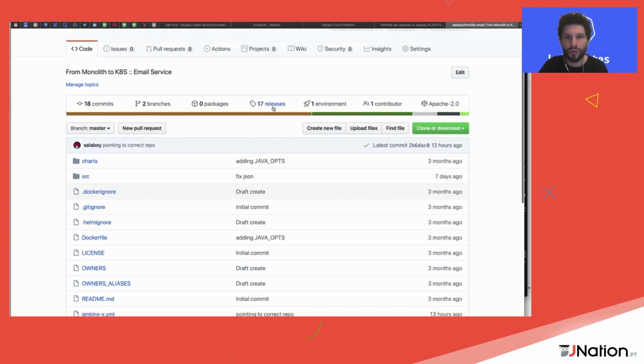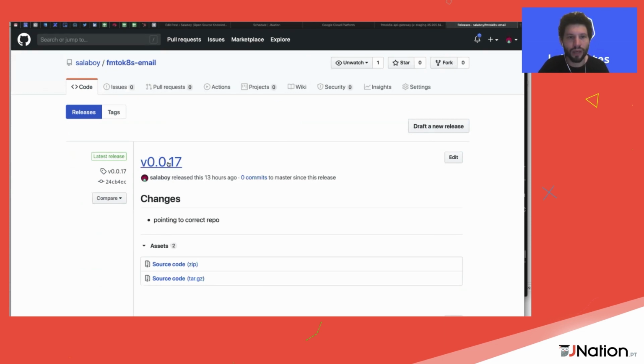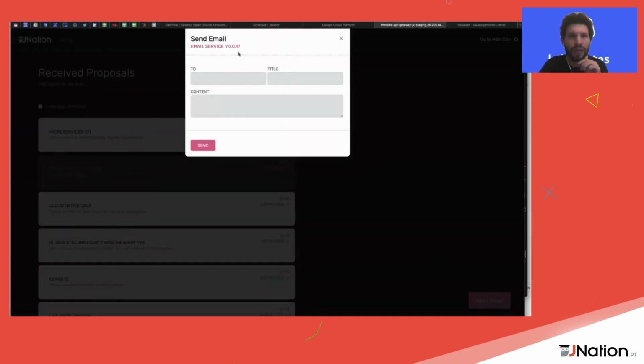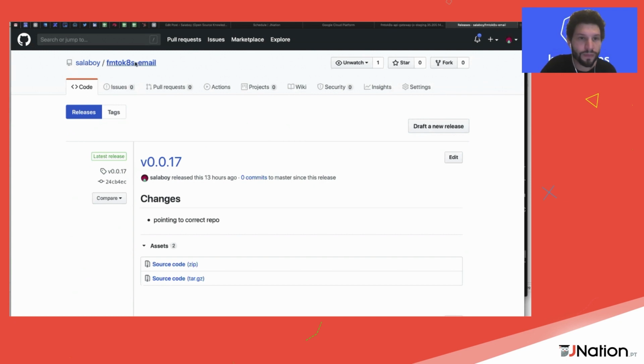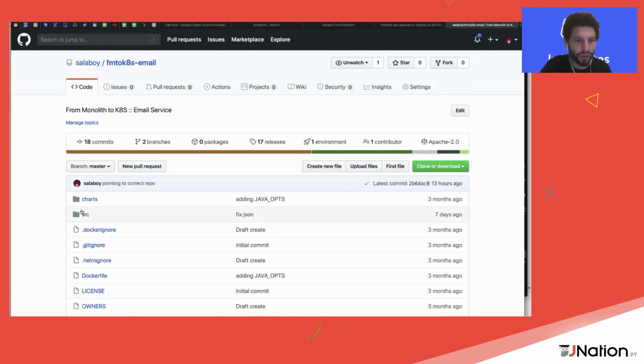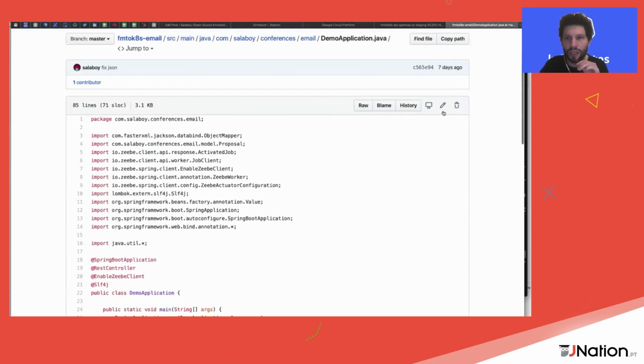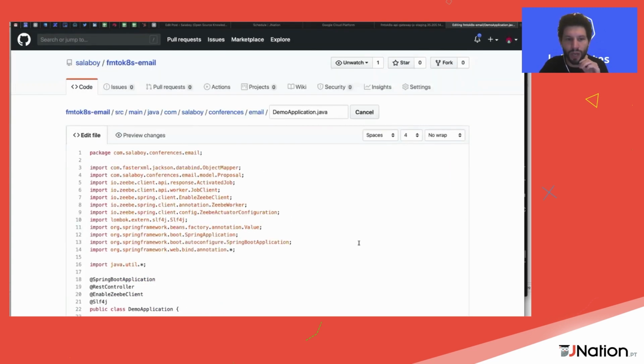So just to show this, here I have version 17, and if I show you the send email panel, I'm using version 17 in here, right? That basically means that if I go and change the source code for that service, I will automatically create a new release. Usually, I wouldn't do this by changing the source code here in GitHub. I would do it in my IDE, and I would not do it in the master branch. I would create a PR for that. But for the sake of the demonstration, I will just make a change here quickly, just to trigger the pipeline and see how that changes, right?